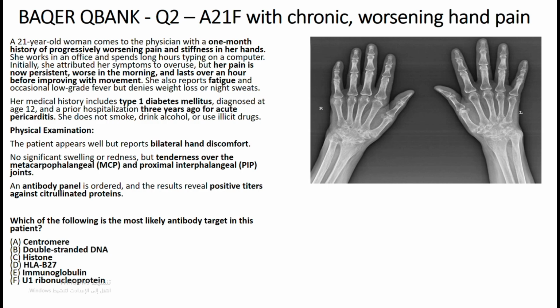So let's look at this. The rheumatoid arthritis patient has chronic hand pain, an autoimmune background, and joint space narrowing, and the joint pain is symmetrical. Anti-citrullinated peptide is the best test for rheumatoid arthritis. Again, anti-citrullinated peptide is the best test for rheumatoid arthritis, better than rheumatoid factor, because anti-citrullinated peptide is the specific test. If anti-citrullinated peptide isn't available, pick immunoglobulin or rheumatoid factor in the choices. Early treatment with methotrexate will prevent joint destruction.